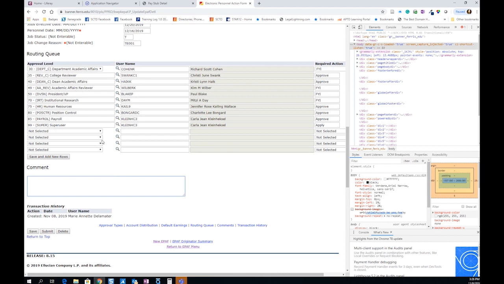All right, finally we're at the comments box. Just going to type teaching overload for COM 101. And you can put anything you need to in comments. Again, the comment box really isn't limited. You could probably go on for days here. So you can include any information that you feel is pertinent or is required by possibly academic affairs or whoever else is in the approval queue.